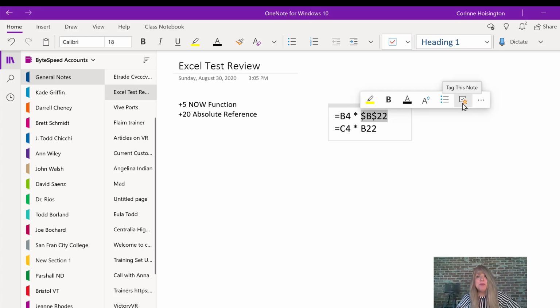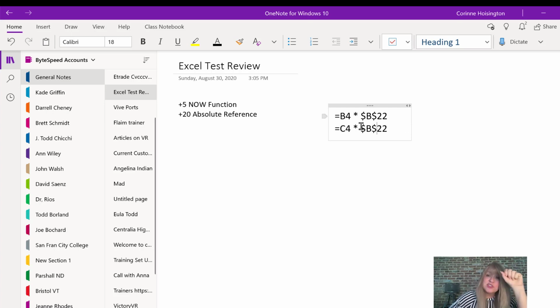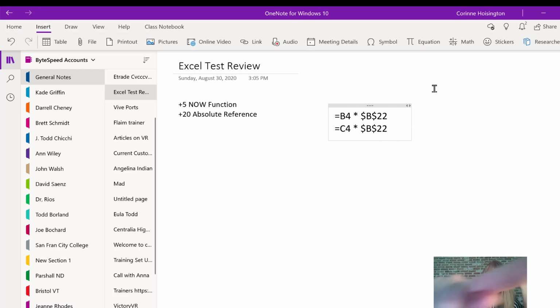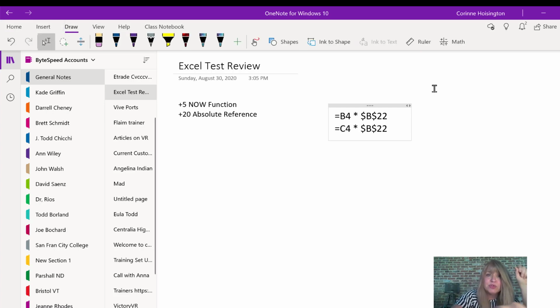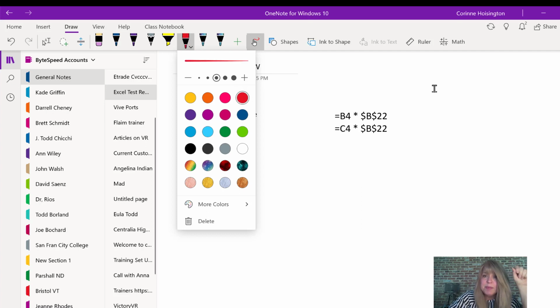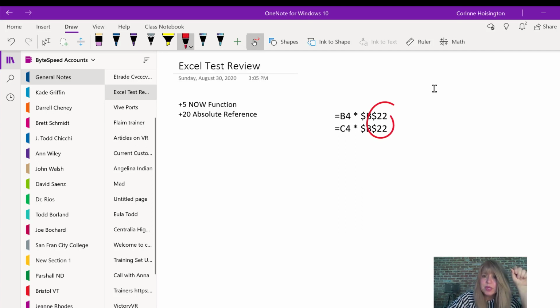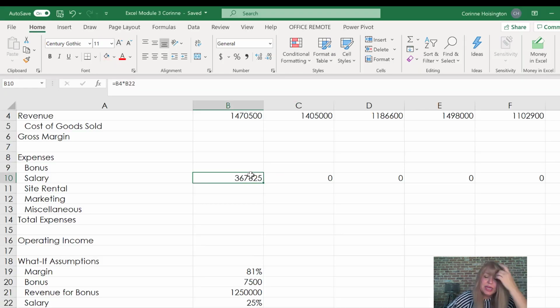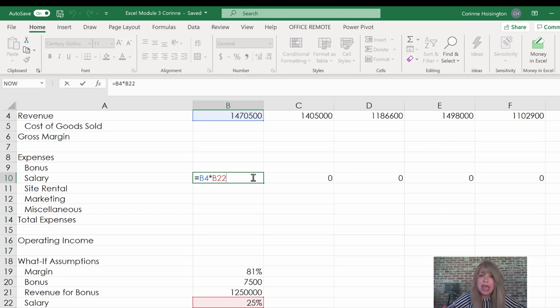That means when I copy that formula, the B4 is going to change to C4 by relative reference, but the B22 is going to stay $B, $22, and that's going to be your fixed amount. So what we're doing right here with our little draw tool is keeping the B22 part all the same. So let me show you how to go back and fix this. We're going to double click on cell B10 to get back inside. And we need to tell the computer, hey, we need B and 22 to have dollar signs around it. So when I copy that, it will work.